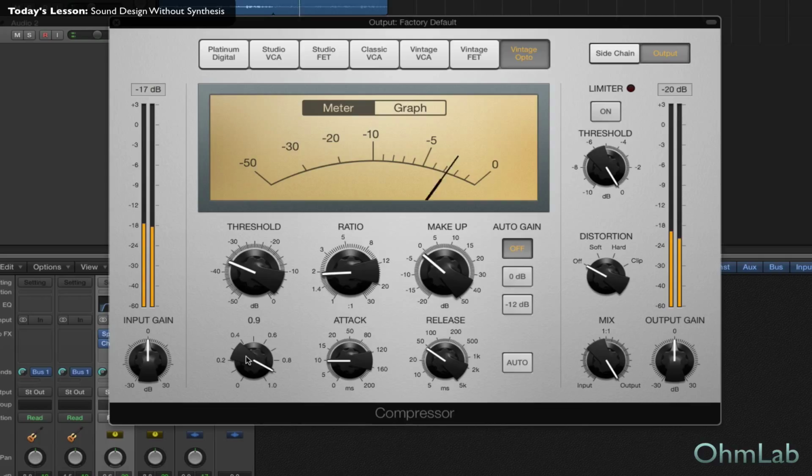So we want a fairly long knee. We want this to be smooth. We want the attack to be fairly high, so the bulk of our transient makes it through as these different hits are taking place. We can see that we're dropping a fair bit, upwards of 3 dB. We're going to go just above that probably. When it's all said and done, we can even add just a little bit of distortion.